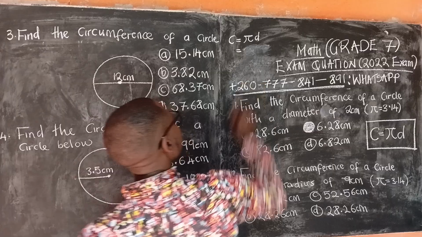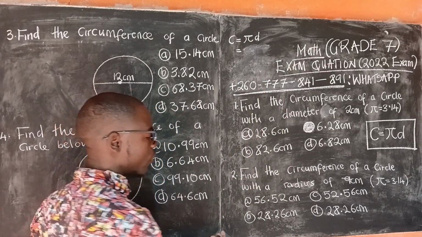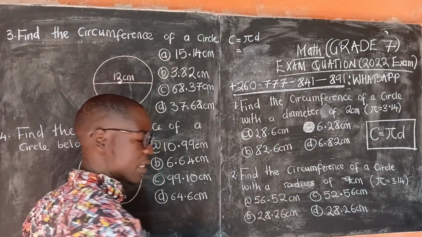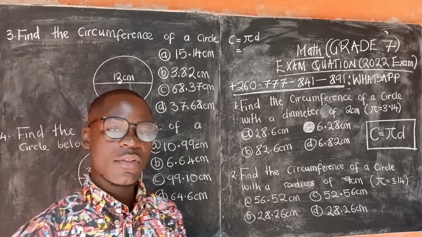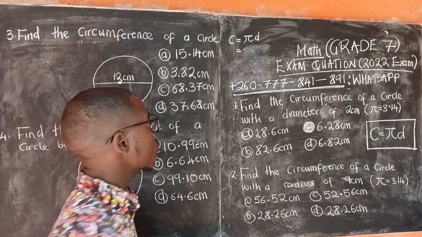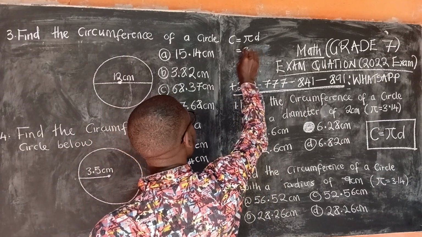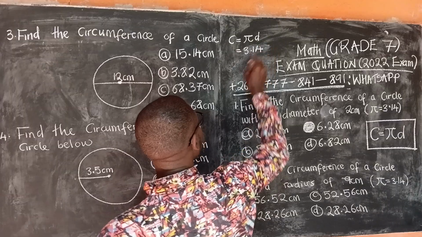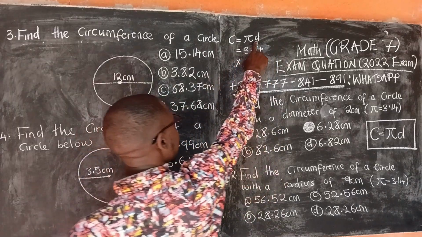Okay, so now it is very much important. Let's say, find the circumference of the circle provided the radius. So we are given the radius. As I mentioned, once you are given the radius, you kindly multiply it by 2 to form the diameter. So according to this, we are going to say this is our pi, 3.14, times our diameter.